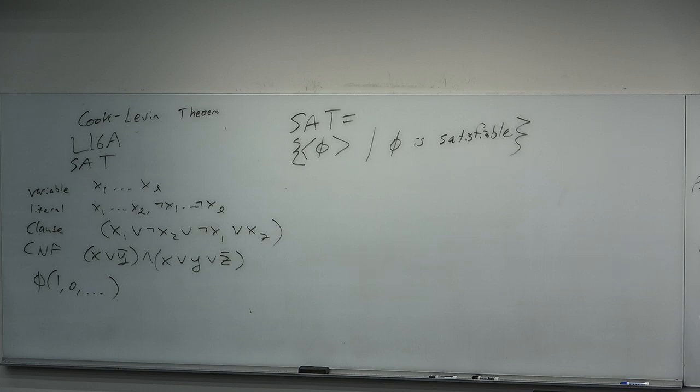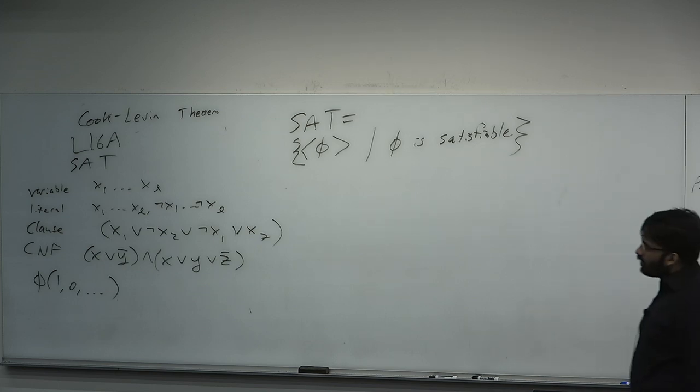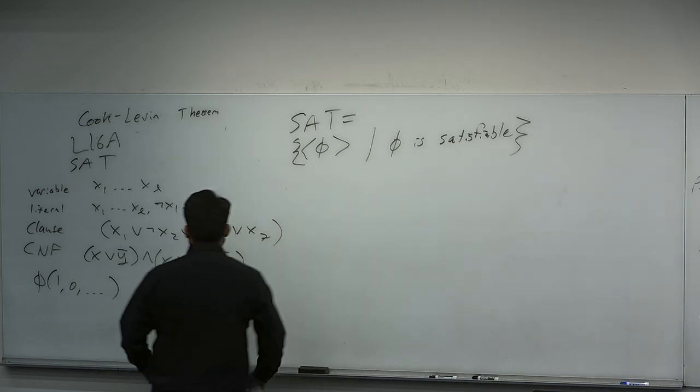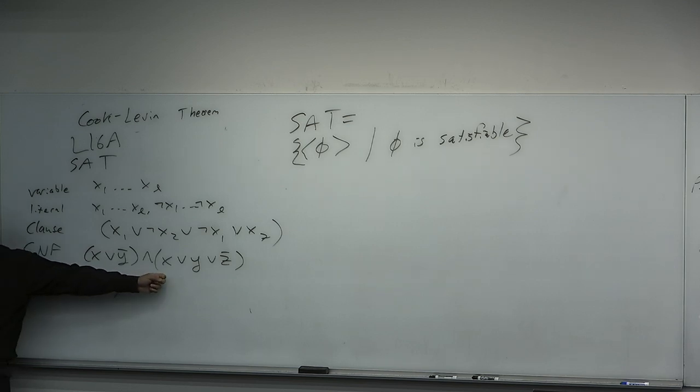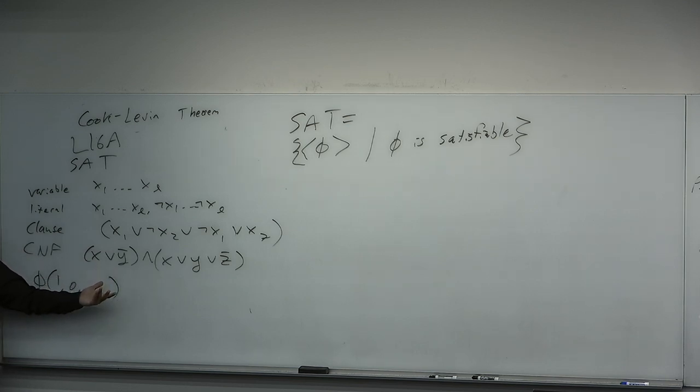CNFs are really powerful. So many problems that you would not think to be written as CNFs can be written as CNFs. A lot of times constraint problems look like this. When you AND a bunch of clauses together, you're saying all of these laws need to be satisfied. But within each law, there may be more than one way to satisfy it, right? You need both of these to be on, but inside each clause, there's more than one way to turn it on. And maybe satisfying a law one way doesn't satisfy it another way, right? So a surprising amount of problems can be expressed as a CNF.